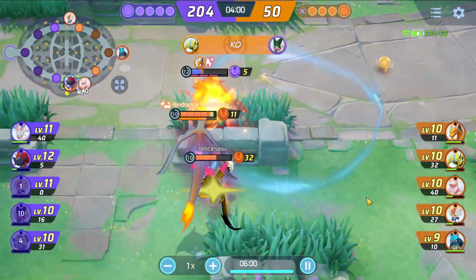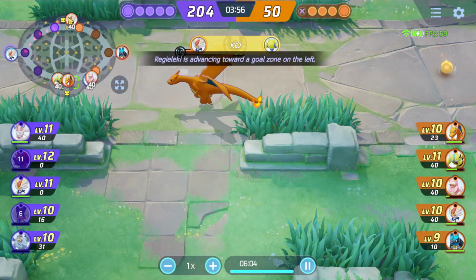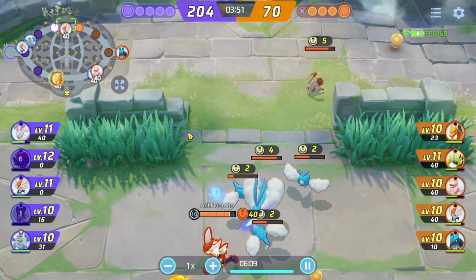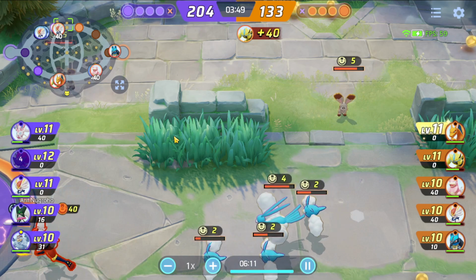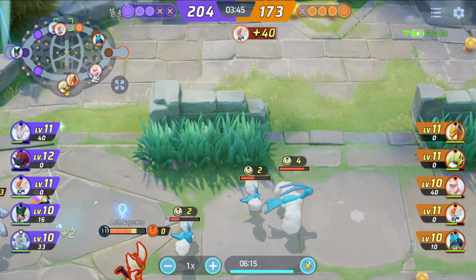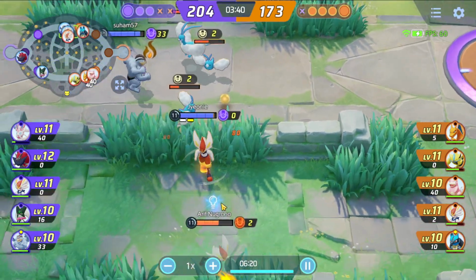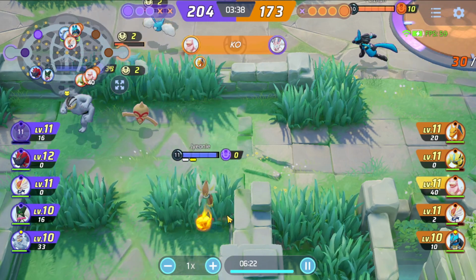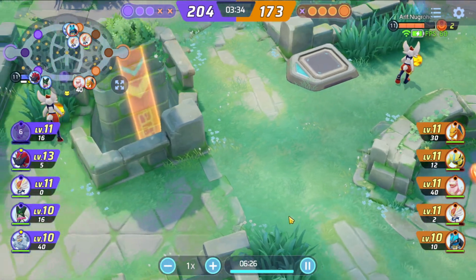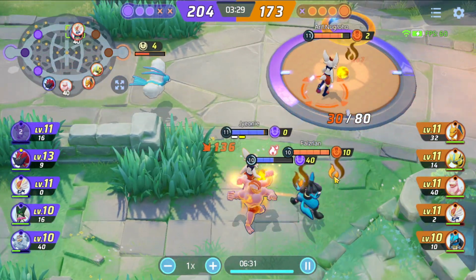Zoroark helps now, but they are at the wrong place at the wrong time. They're staggered here. Meanwhile, enemy team gets Regieleki as well. So, our lead now is very small. I tried to get the opposing team Cinderace. I missed another Pyro Ball. Fortunately, I tried to chase down the enemy Cinderace, but it's too far away. I now try to help this isolated Lucario.